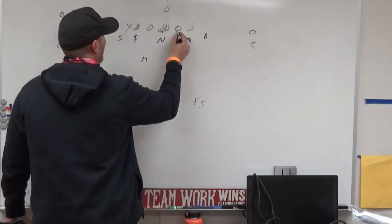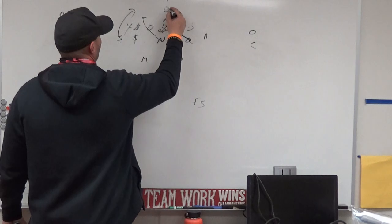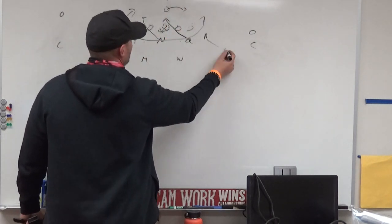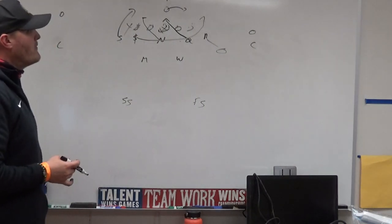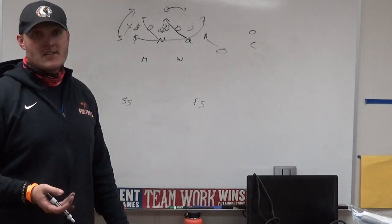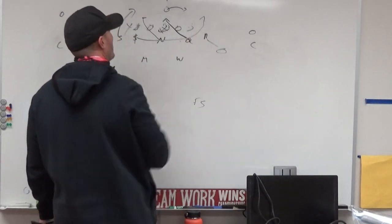But he's coming hard through the A, he's going hard through the B. He's coming off the edge to force the QB to bail, and he's looping all the way around, and he's dropping. A four-man stunt, setting the edge, forcing the QB to go to his side that he doesn't want to go to, and we're bringing one of our faster defensive ends all the way across.